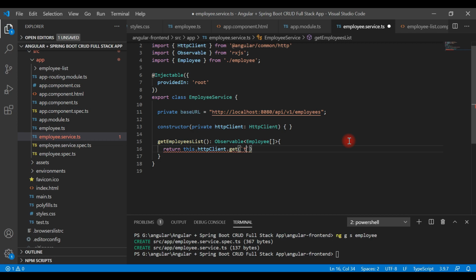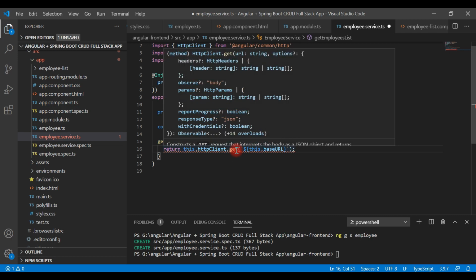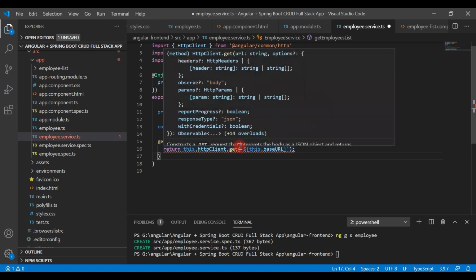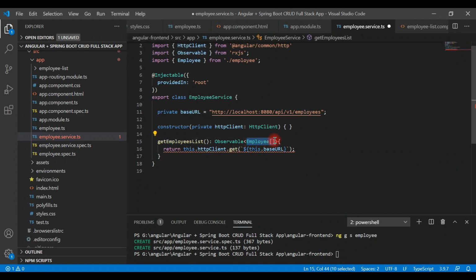Then a dollar sign, and within the curly braces this.baseURL. The return type is Employee array, so let's pass this array of Employee to the get method like this. Yeah, here we go. So this looks good, right?